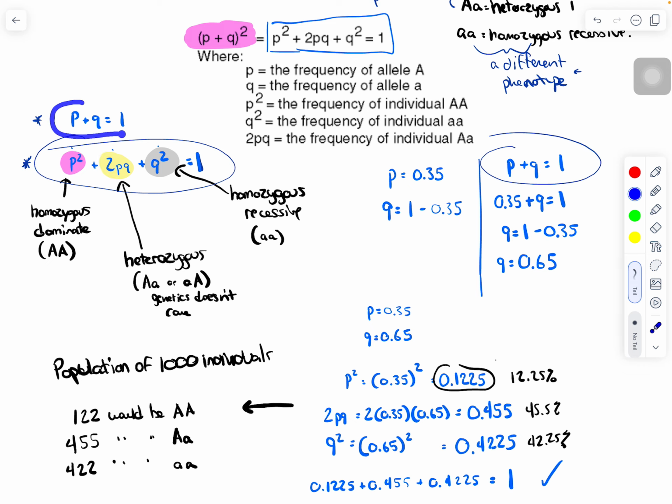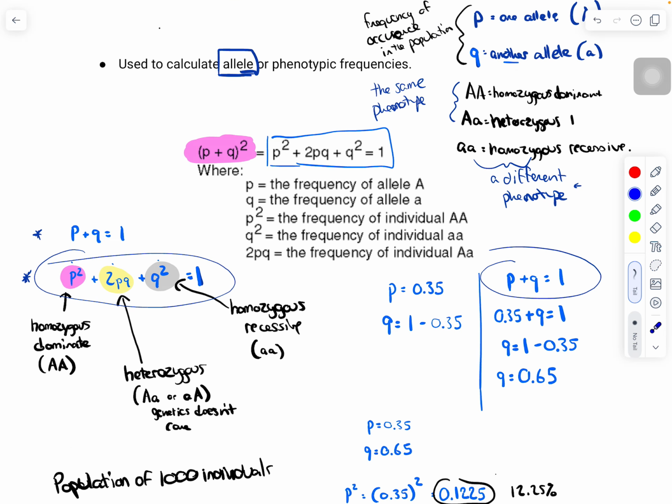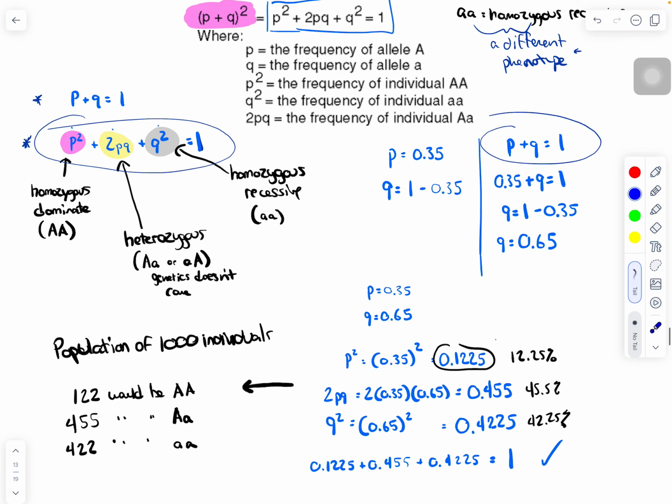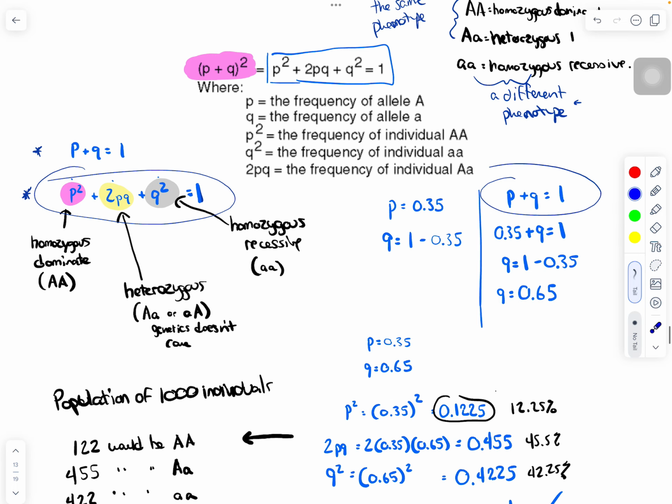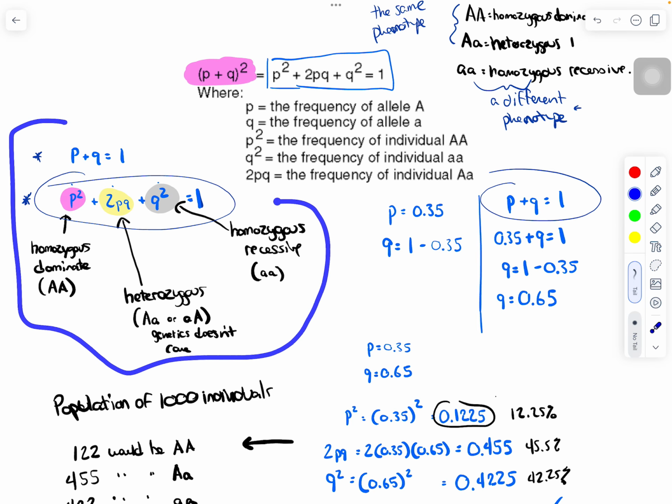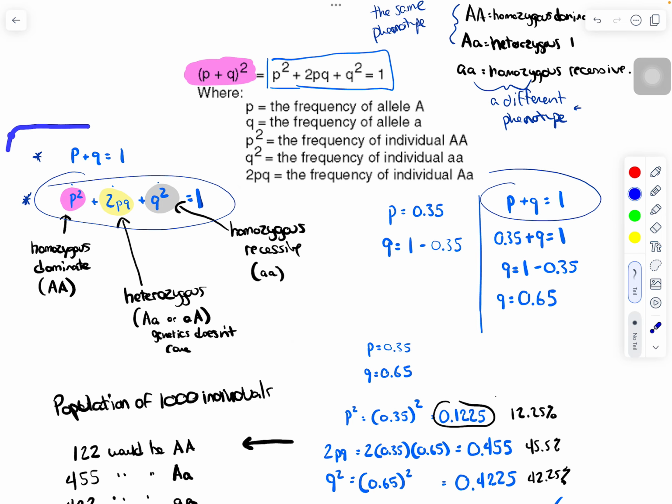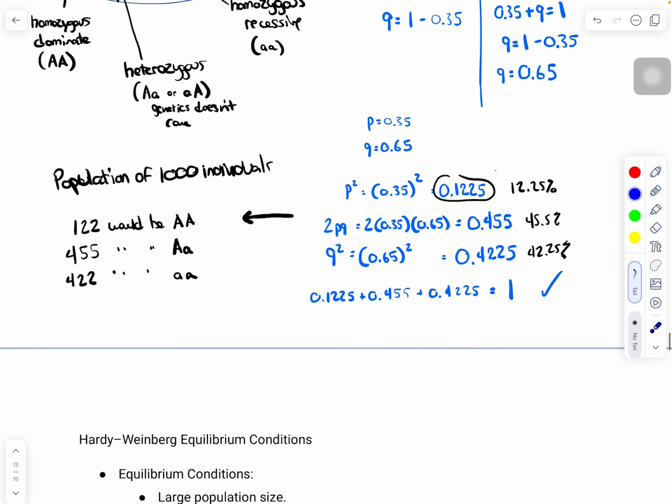Now we know P plus Q equals 1, right? So that's a probability. 1 represents 100% in a sense. You can't have 110% in this regard. And then this is also equal to 1 here, okay? So you can start to figure out things with these, but this is what you need to know. These are the two things that make everything else possible. The rest is just math. So if you don't understand these, you need to come back and watch this video again, okay?